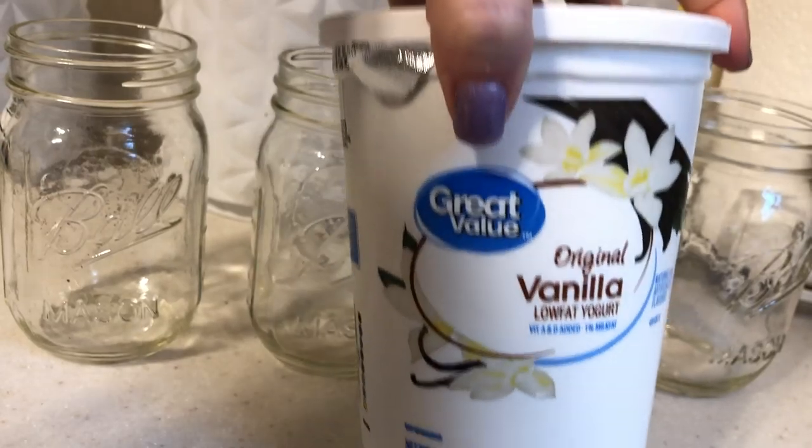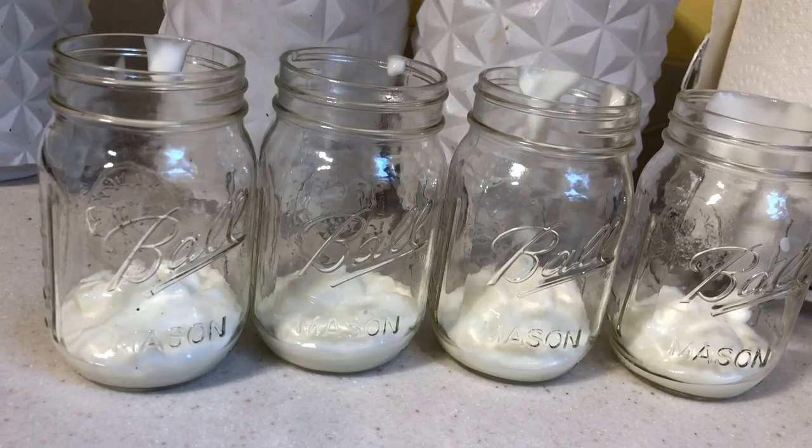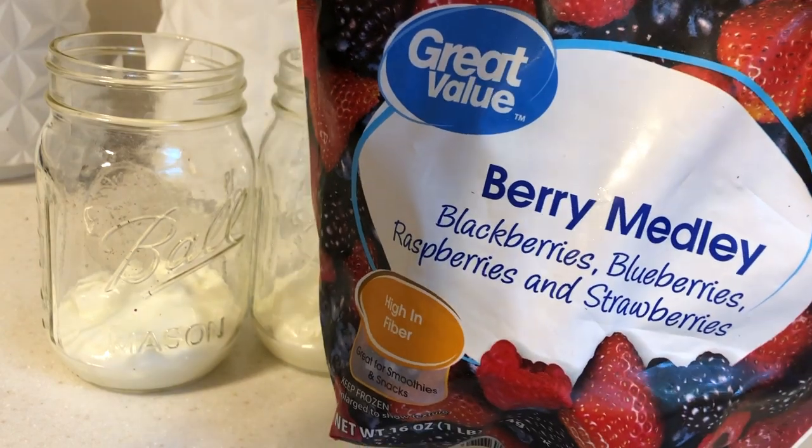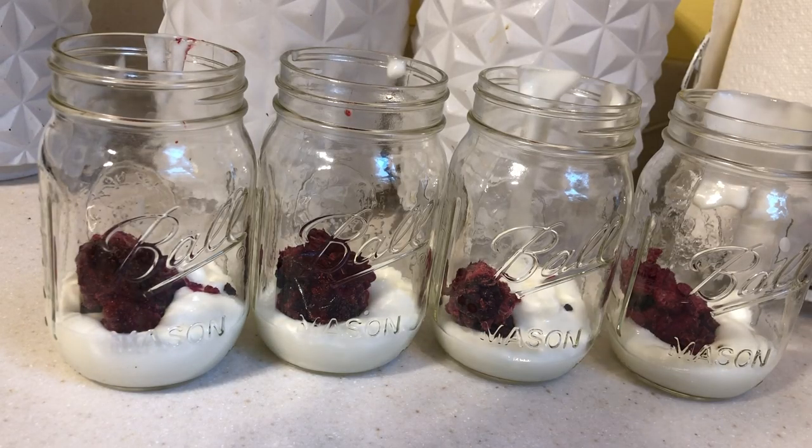All right, I'm just using some vanilla yogurt and some frozen berries. This is gonna taste totally like the McDonald's parfaits if you've ever had them. They're really, really good, but you can use whatever yogurt and whatever fruit that you like.